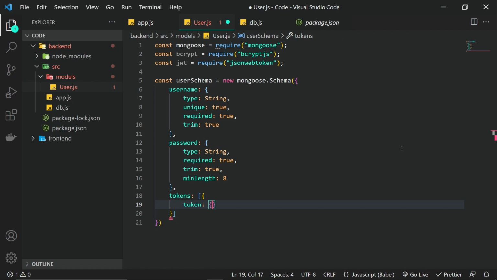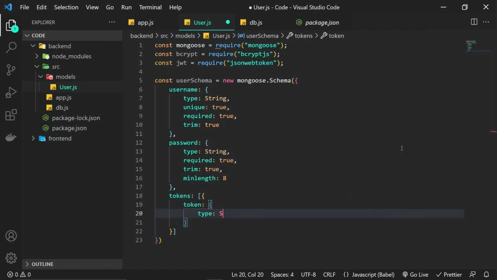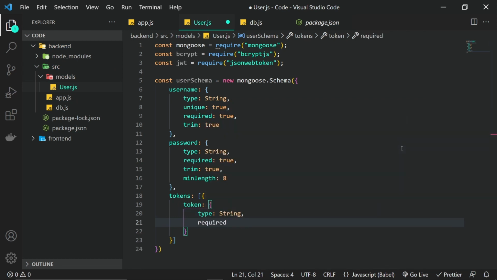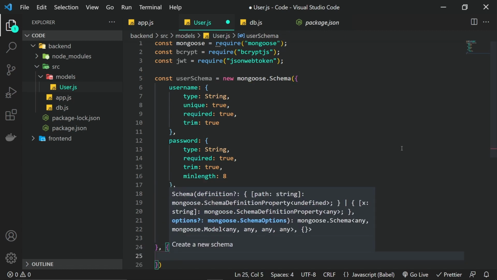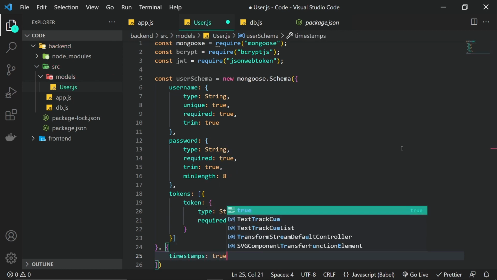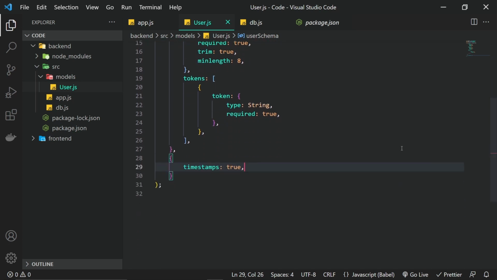And each element of that array will be of type string, and it will be required. Okay, and I also want to store when the user was created. So I'll write timestamps true. This is our user schema.